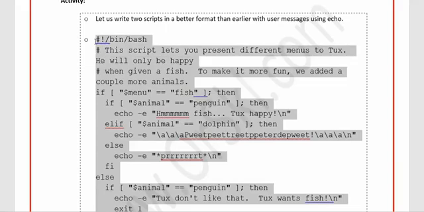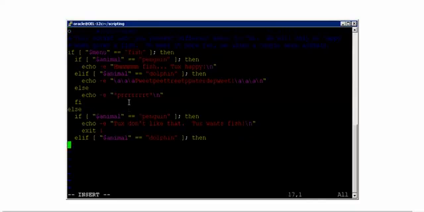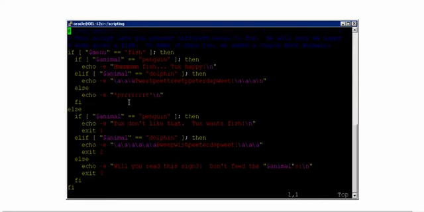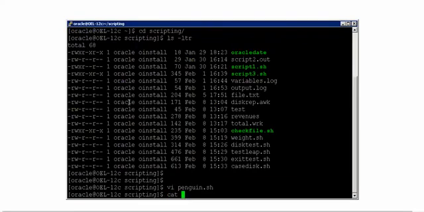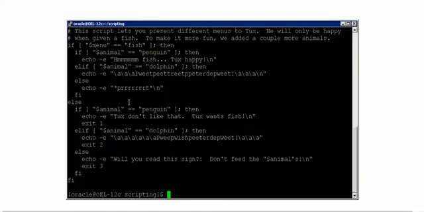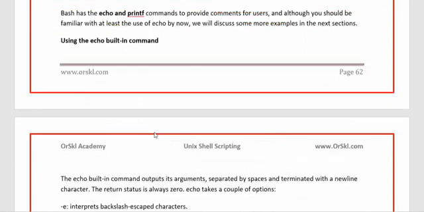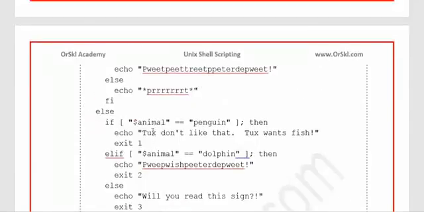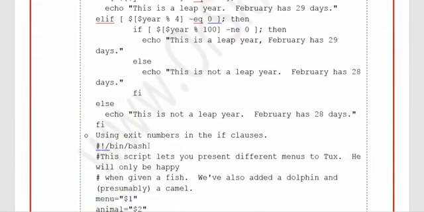Though I cannot find the script there, I should be able to find it in the log file. Okay, so not in the log file, in the documents at least. So let me cat this for you, penguin.sh. That's fine. This is a script, a similar script we have written earlier. So let me scroll up and see for you. Where did we write? Yeah, it's here. So this is what we have used, using exit numbers.